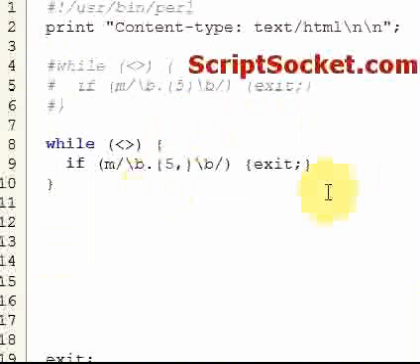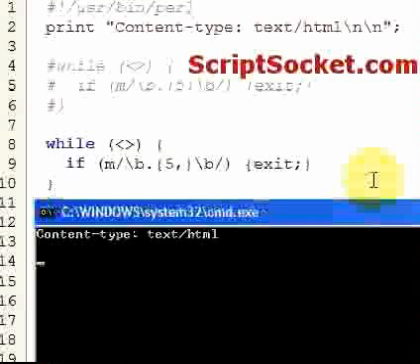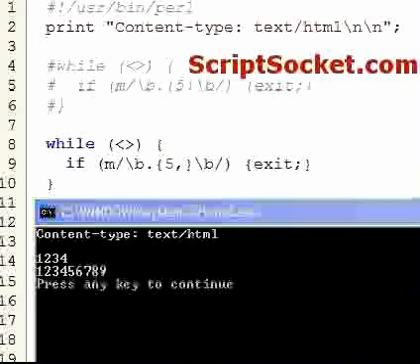So we can type any number of characters greater than 5 to exit the program. 4, no, 5 or more. We've exited the program. Okay, so let's copy this down.